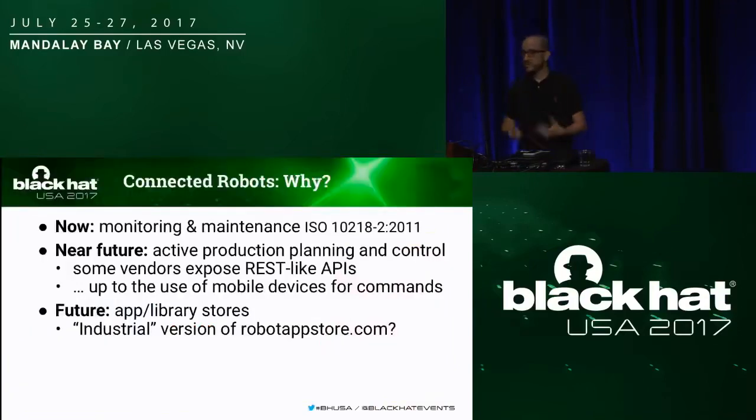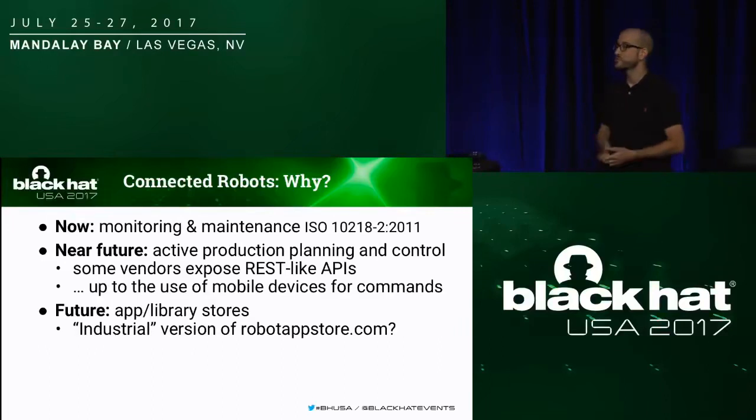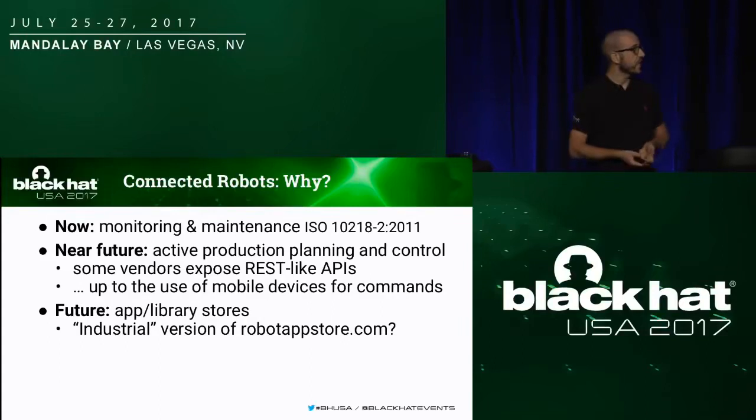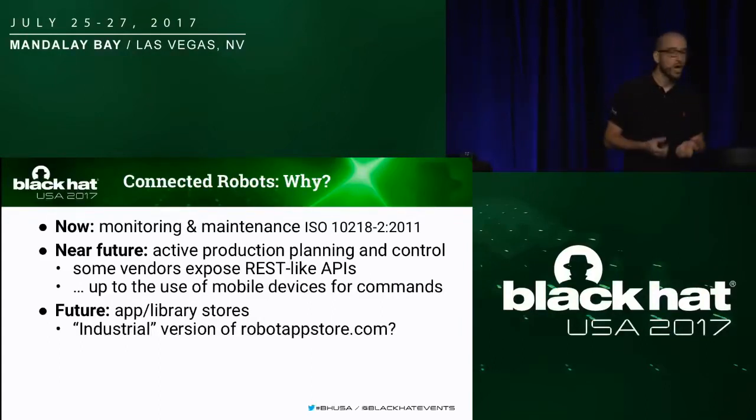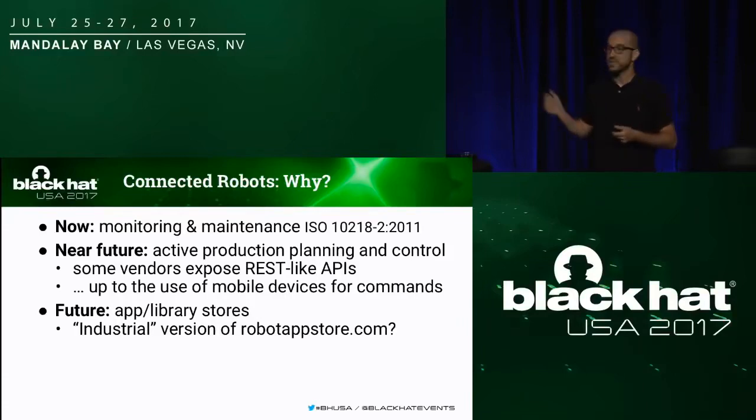There are various reasons why you want to connect your robots, from simple monitoring, which is even specified in the standard, to active control of the production. This is what we are expecting in the near future. It's not very hard to imagine a future where there will be app stores or library stores where even industrial operators can download pieces of code and compose them together to create a complex task. There is even already an app store for consumer robots, so it's not hard to imagine that at some point there will be an app store for industrial robots as well.